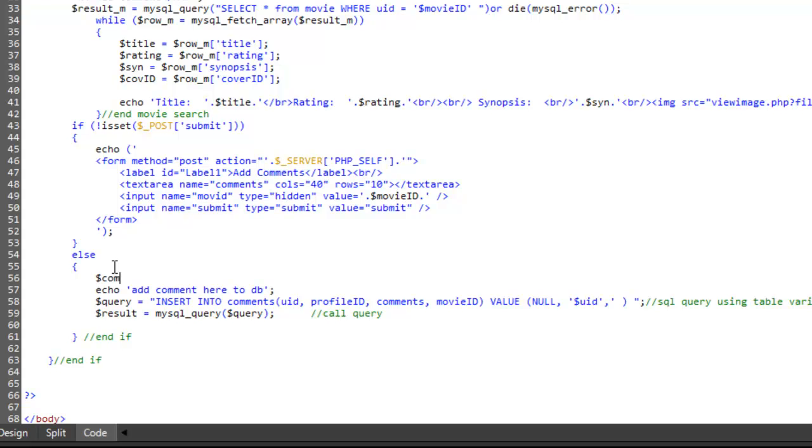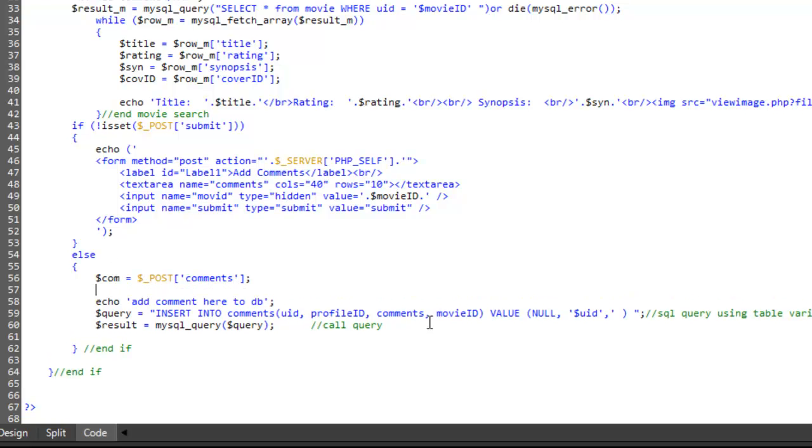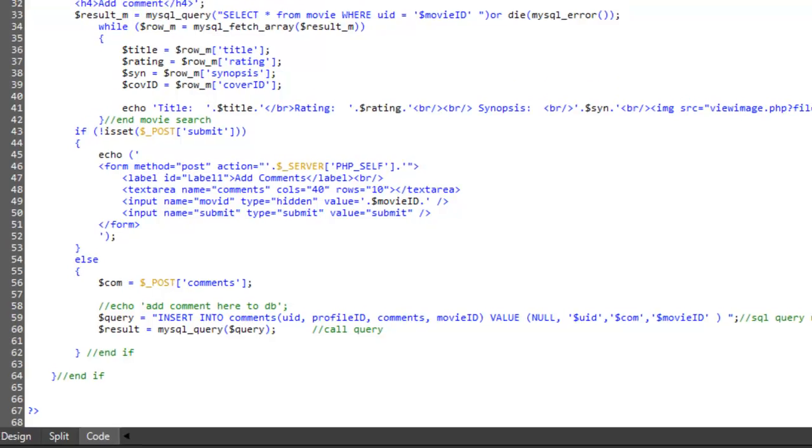That's pretty obvious. $com is assigned $_POST comments. Okay, $com. So that's our comments that have come back in. Then what we're looking for is our movie ID, which is $movie_ID. Awesome. So that adds that. Excellent. So let's save that and let's just test it.